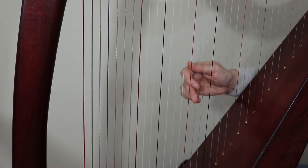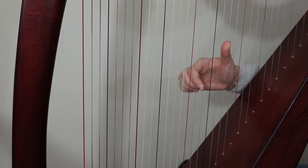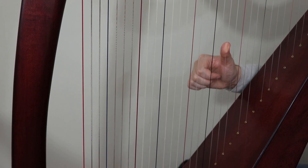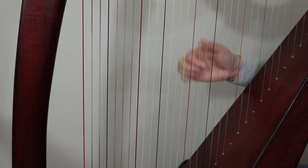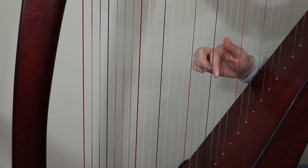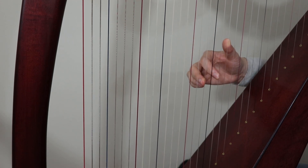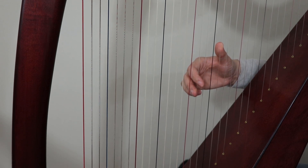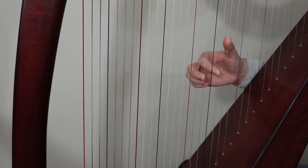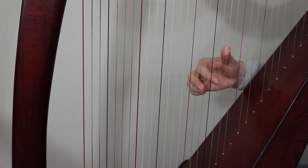You can get that thumb on A before you even play the E — that's a good way to connect it. Now we have a new shape: as we play that A, we also get our second finger onto G and our third finger onto E. This is like the beginning shape but opposite — now we don't have a space at the thumb; the gap string is between the second and third finger. You can think of that as an 'okay' shape. We're going to play it down: A, G, E.